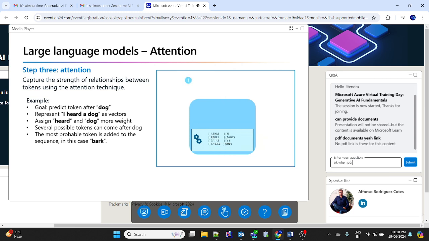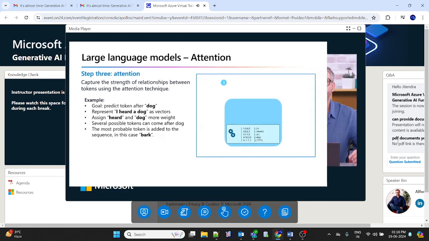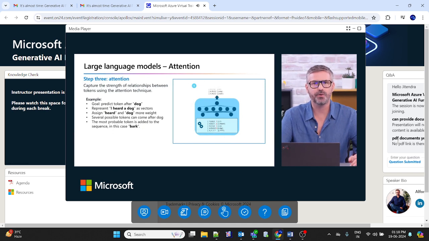In practice, a technique called multi-head attention uses different elements of the embedding to calculate multiple attention scores. A neural network is then used to evaluate all possible tokens to determine the most probable token with which to continue the sequence. The process continues iteratively for each token in the sequence, with the output sequence so far being used autoregressively as the input for the next iteration, essentially building the output one token at a time.